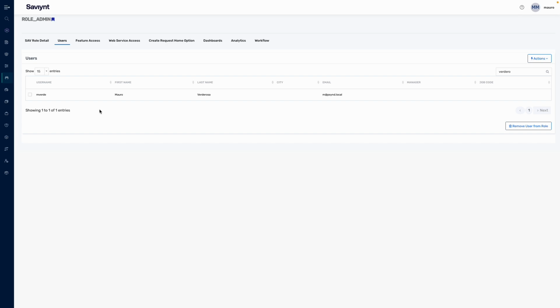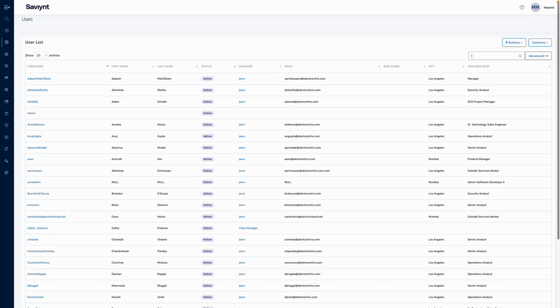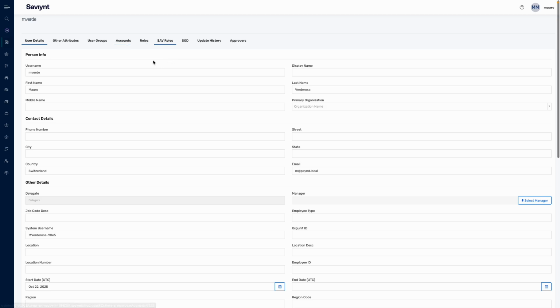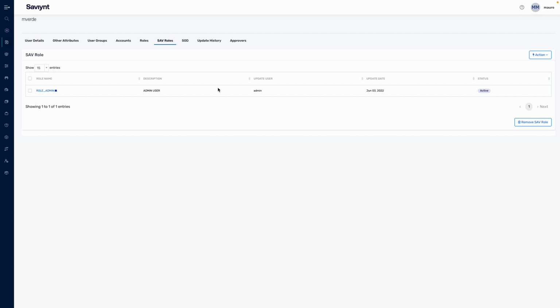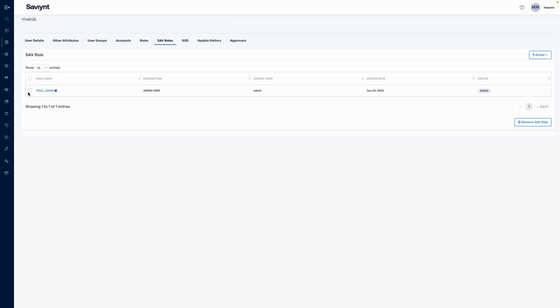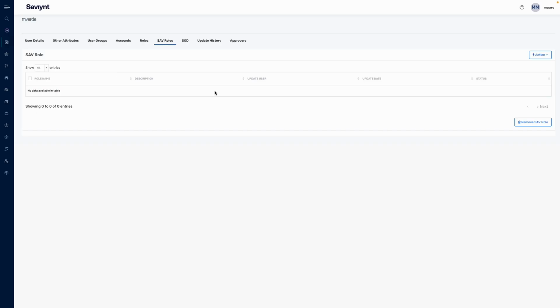We have two ways to do exactly the same thing. We could either enter through the role like I just displayed, or we may decide to access the user here, check the SAV roles, and decide from here what we want to assign. In this case we could add something more, PAM owner, end user, or I don't know what, or even click here and remove the role that we just assigned.